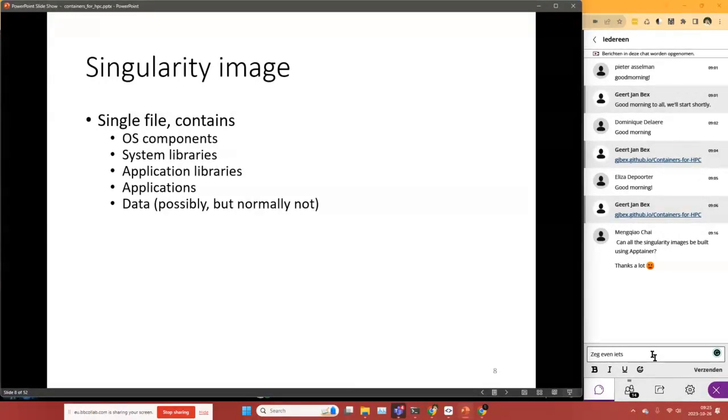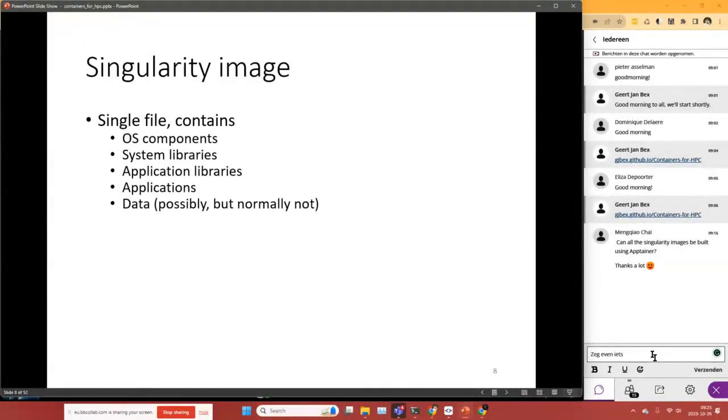Well, Apptainer has, at least for me, and in a sense also for scientists, one big advantage, well, several actually, over Docker containers. From my point of view, and feel free to share or not share that, it is nice because it's a single file.